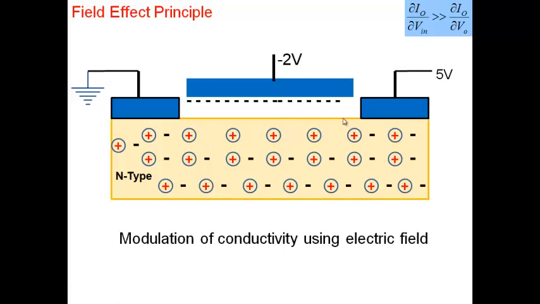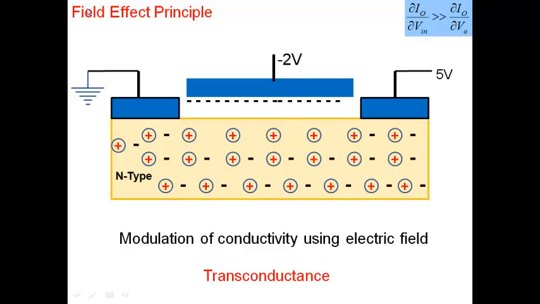The conductivity alters. I have fewer electrons in my system here, and obviously less current will flow here. So what you see here is that I can modulate the number of electrons here by applying an electric field here. Okay? I can modulate the number of electrons and therefore the conductivity in this particular sample by applying an electric field here. And this is what we call the field effect principle. That by applying a field, I can alter the conductivity. I can alter the amount of charge inside my semiconductor. So that's where the word field effect comes from.